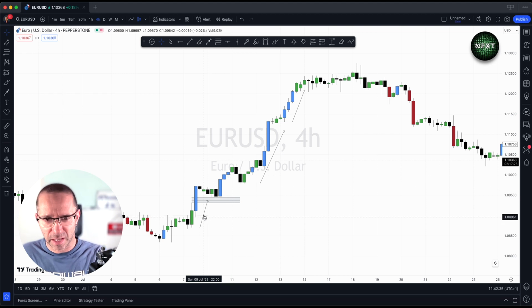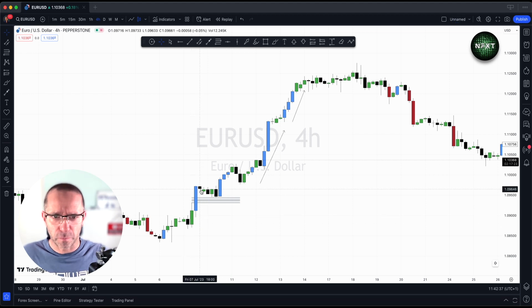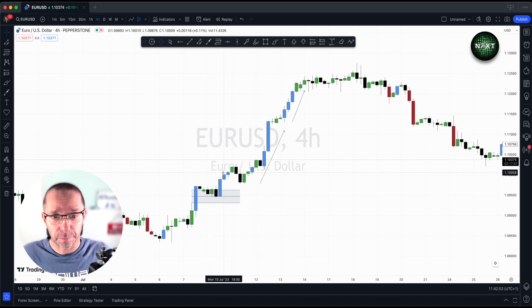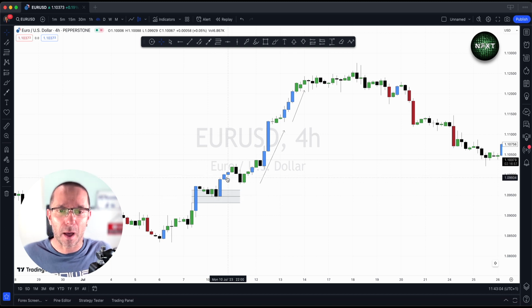So when we see that this is an unbalanced move to the upside, we leave an area here of imbalance. Okay, so this is a balanced market back to the downside. It is a retracement, which shows me it's a balanced market, and it means I'm looking for my entry now to go long. And down here on a lower time frame, you will be able to capture those entries. Seeing it's an actual balanced market retracement, you can then look for an entry to go with the unbalanced market.